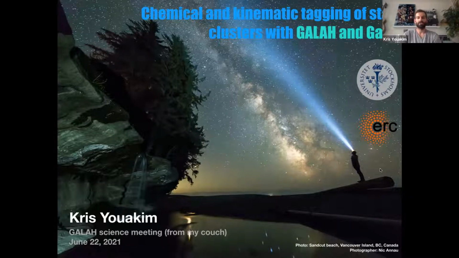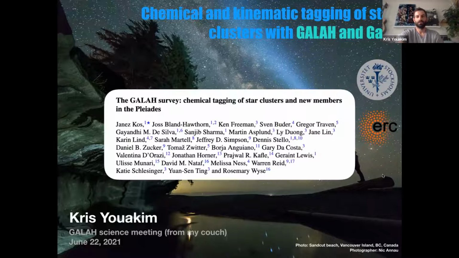I want to talk to you today about chemical and kinematic clustering in GALAH and Gaia data. I've been working with GALAH data for the past few months, and I'm mostly interested in looking in high dimensional space to use as much information as possible to find substructures and clusters in the Milky Way. This work is largely expanding upon work that was done in 2018 by Janus Koss and many other GALAH members. So thanks to all of you for paving the way.